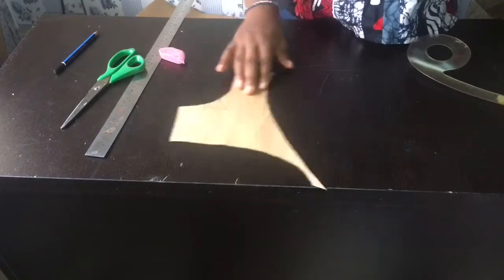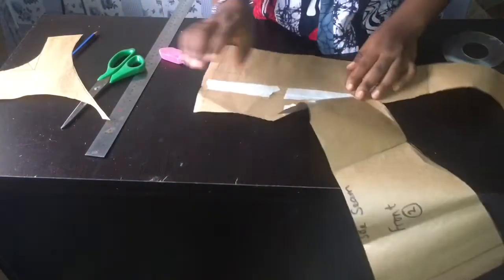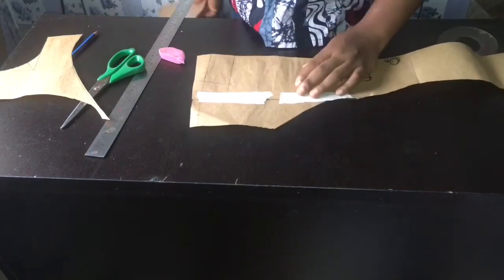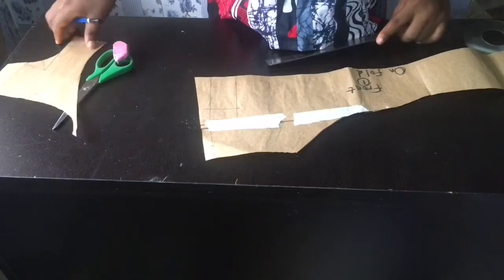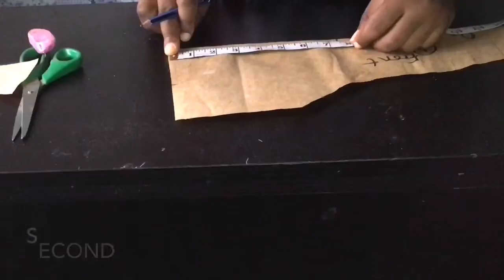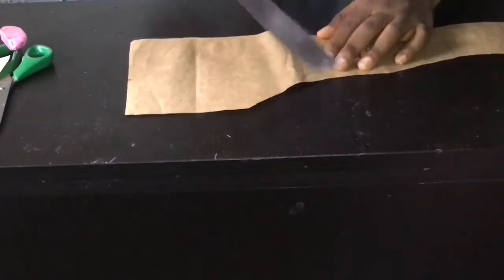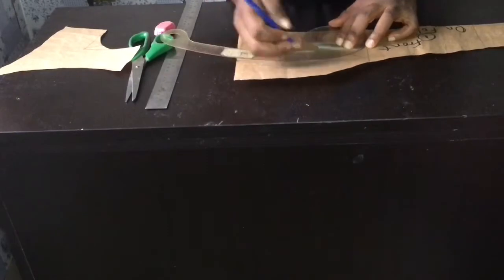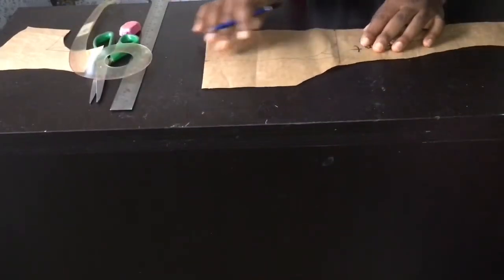So I have this now for the upper neck. I'll keep that aside. Then bring back this one. I'm going to remove this part here. I really don't need it. Because what I just need to focus on is just this neck here. Now, remember we have up onto this point. This main neck stops at 5.5 inches. It now depends on how low you want to go. I mark 7.5 inch. That's how deep my neck will be. So I'll cut out this neck.